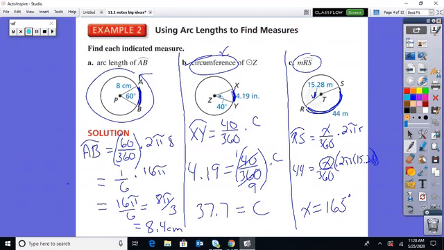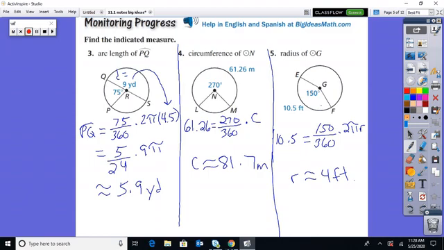If they draw a little arrow like that, it's pointing to just one of the parts. That's the radius. If they write 9 in the middle like that, right next to the center of the circle, that's implying it's the entire diameter. All right. Again, on an SAT, they'll say the diameter is 9 yards, just so you don't mess up. All right. 4, giving you the circumference, so just plug that in. Plug in your arc length and whatnot. And number 5, they're looking for the radius this time. And so now you just have to isolate R by multiplying by 360, then divide by 152 pi.